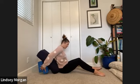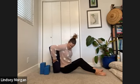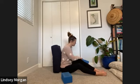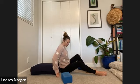You might find that you'd like a little additional support underneath the knees. So you can use the pillows, blankets, towels, etc. to pad underneath the knees. Or you might enjoy getting a little deeper through the chest and removing the blocks from underneath the bolster and using those blocks underneath the knees.